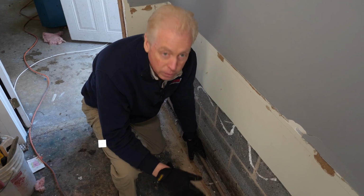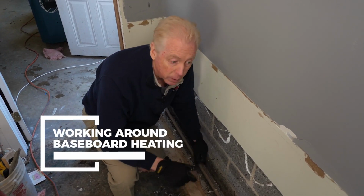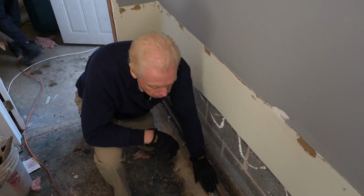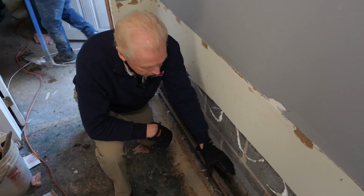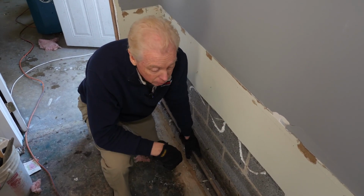The components of hot water baseboard heat are, you're going to have some copper piping, and that's going to run around the area. And then this one has a copper pipe running through the center of it, and it's basically metal pieces called elements that absorb the heat and disperse the heat into the room.